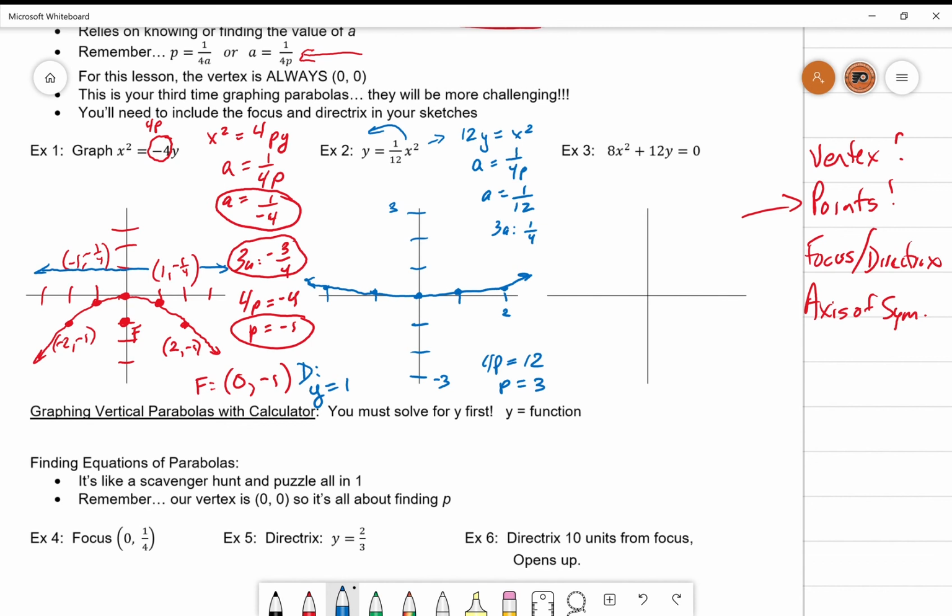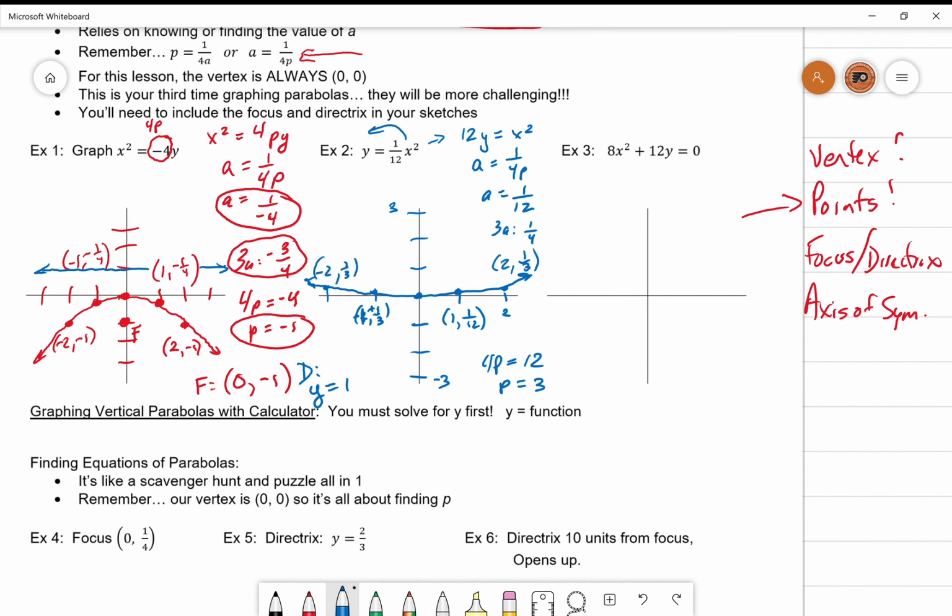So now ordered pairs. This is becoming a little more challenging. We know it's 1, but what did you go up? You went up 1/12. To get to the next point, it is 2, but you went up 1/12 plus 1/4. Total distance traveled gives me 1/3. Use your fraction calculator. 1/12 plus 1/4 gives me 1/3. On the other side, it's the same ordered pairs, except my x values are negative. Yikes. Donuts for you.